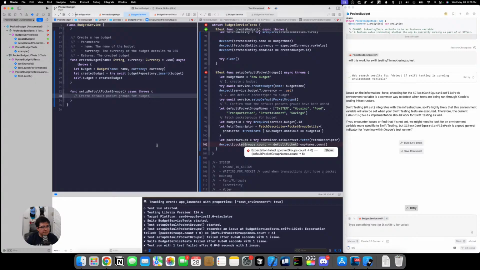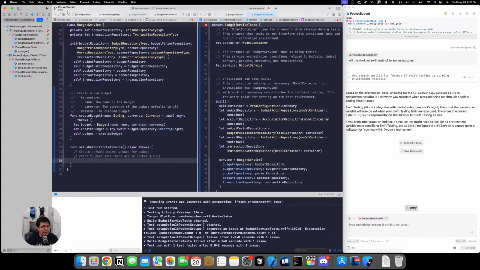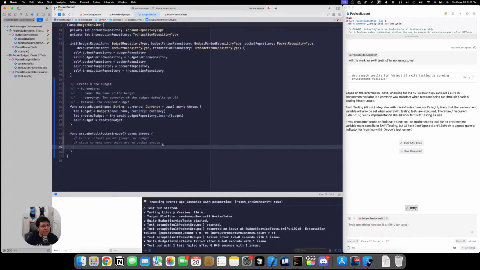Now the question is, do I assume, I should not assume that the pocket groups have not been made. So I need to first check to make sure there are no pocket groups. So we want to basically do this exact same thing here, which is annoying. I think I actually have a budget repository. I do know what happens when I assume things. So that's how we're gonna do this check here, to make sure that doesn't happen first, because I don't want to make an ass of you or me.